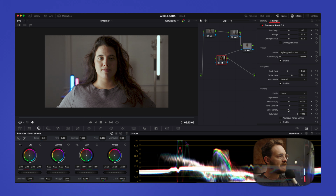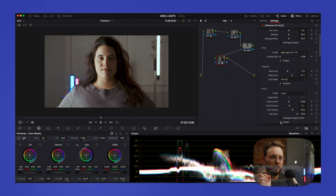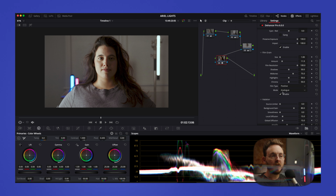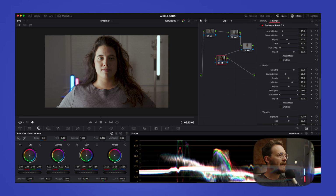I mean, this is it with nothing, and then I crank it up to 45, and it really just adds a dash of saturation that's more complementary and not overdoing it. And then other than that, film grain, positive film grain, about 11-12%, and everything else just kind of leave default. I didn't do any halation or bloom or anything like that, and that's it.